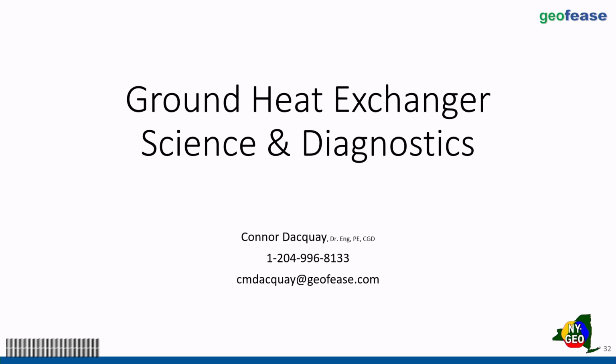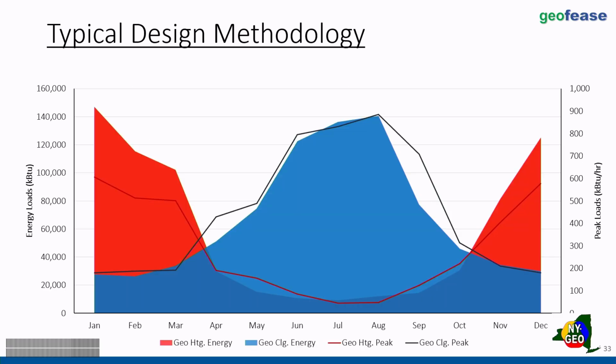So my goal here is to bundle everything up that my colleagues have said and slant it and tilt it towards ground source heat pump system design. So typical design methodology is you start with, you probably heard this term several times over this conference, an 8760 hourly energy model. You try and quantify your heat loss and heat gain of any particular building, whether that's for a residential, commercial, or district system.